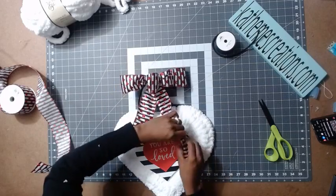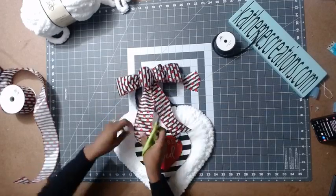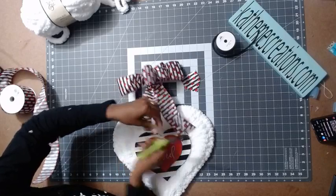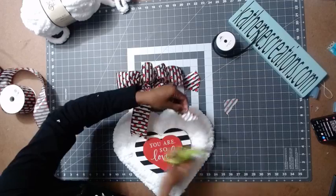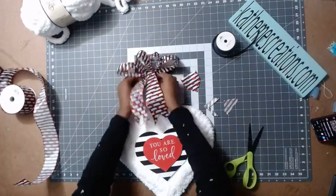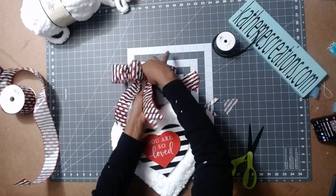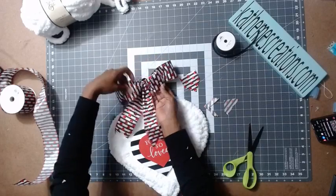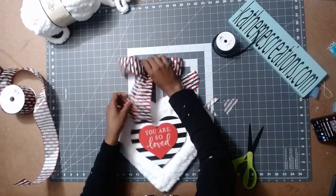And I'm gonna cut off the dovetail. And I'll even it out. I'm just trying to finish this up for you guys at this point. I'm gonna even it. Yep, there you go. And that would be your Valentine's Day wreath. Just even it up here.